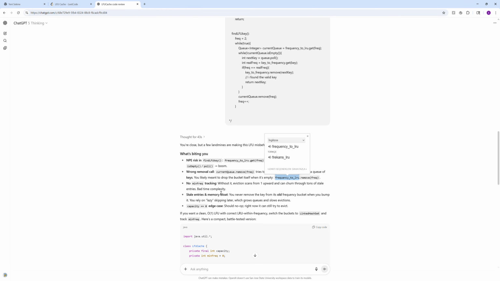No, it's not correct. It's the lazy. I'm removing them lazily.